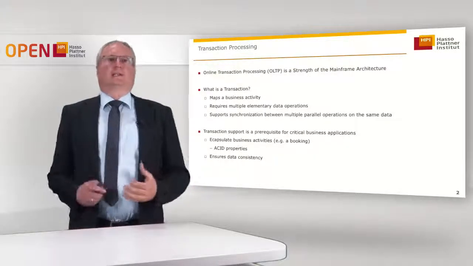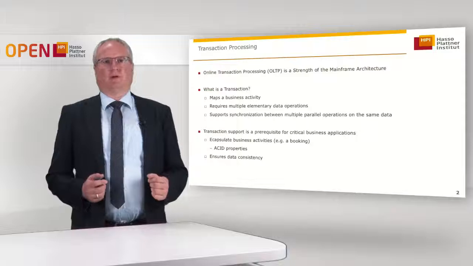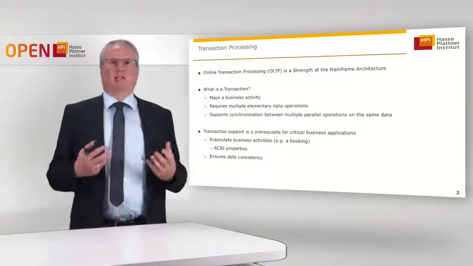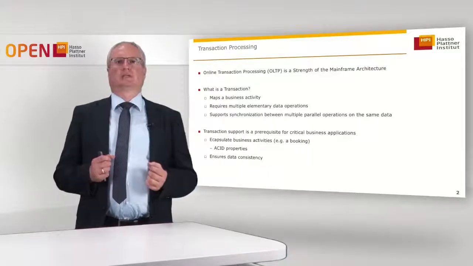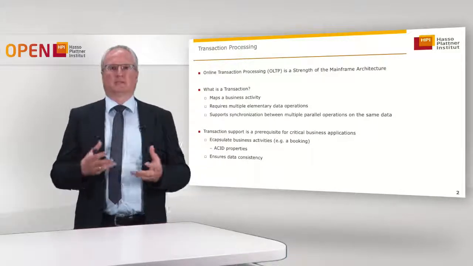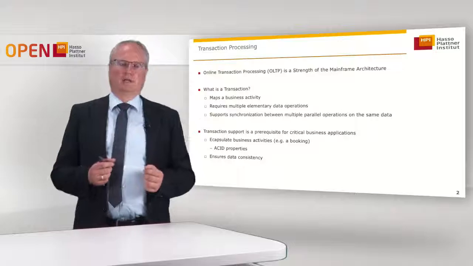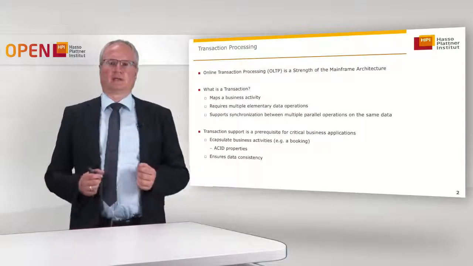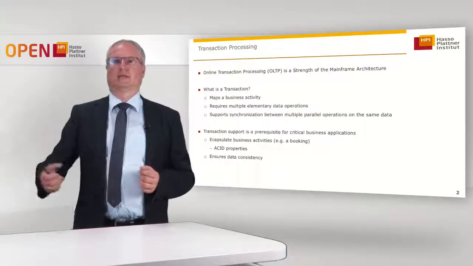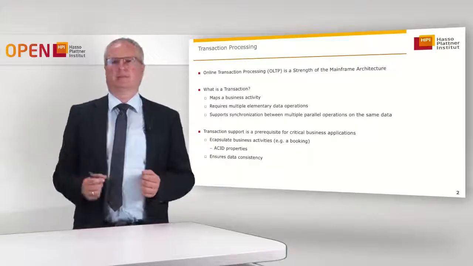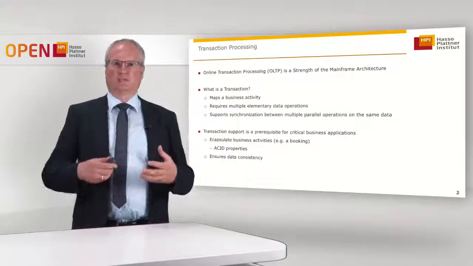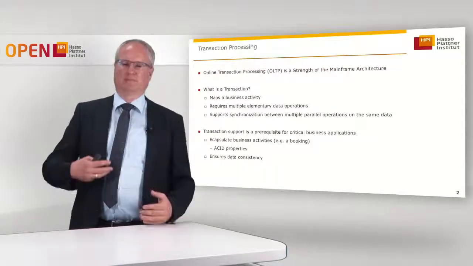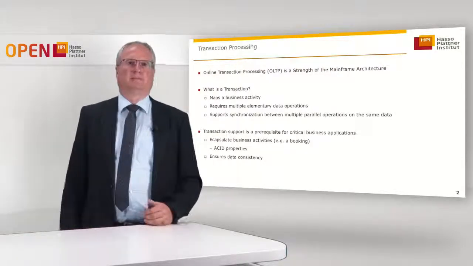But first, let's understand what is a transaction. So, in general, a transaction maps a business activity. So a transaction is a business task. If you think of ordering something, booking money, ordering some good, some product, and so on. These are typical transactions. A customer comes and wants to do some business.